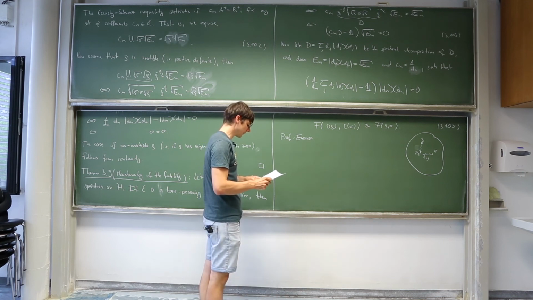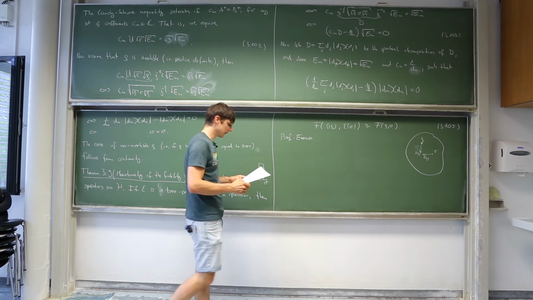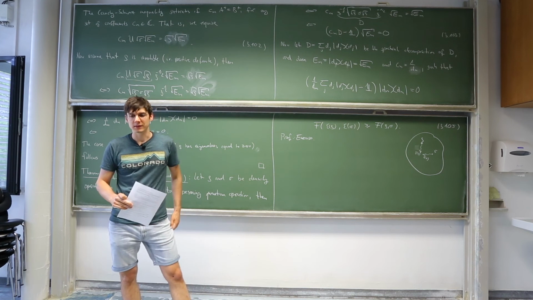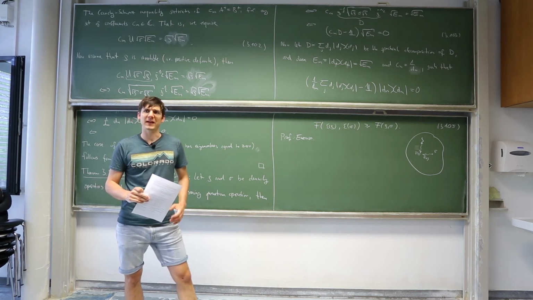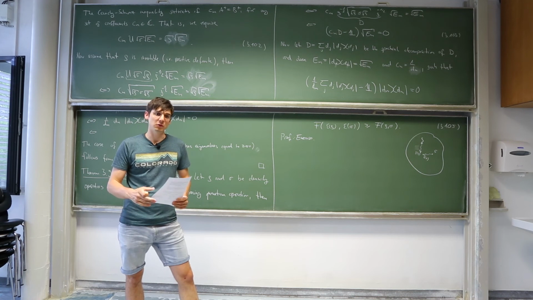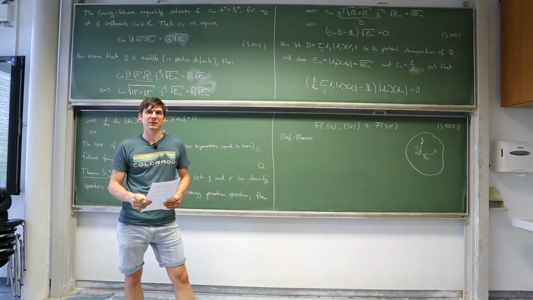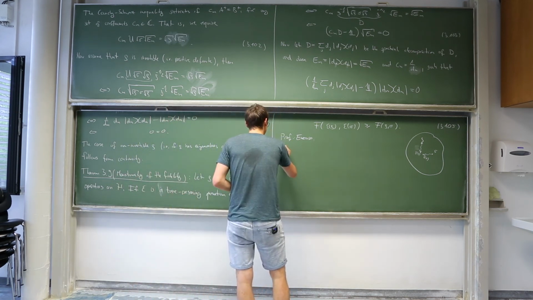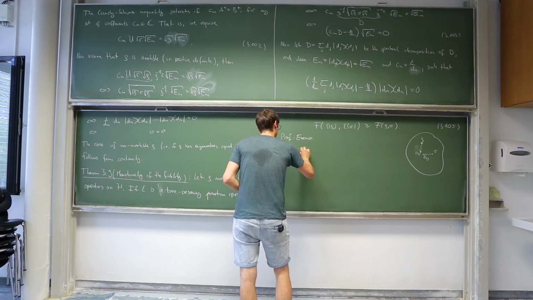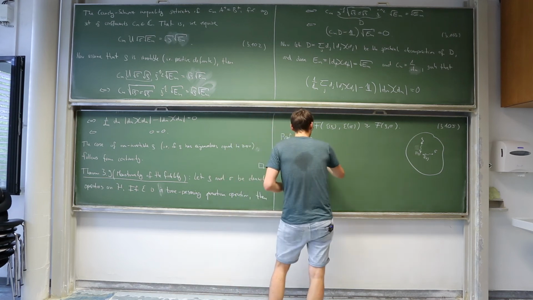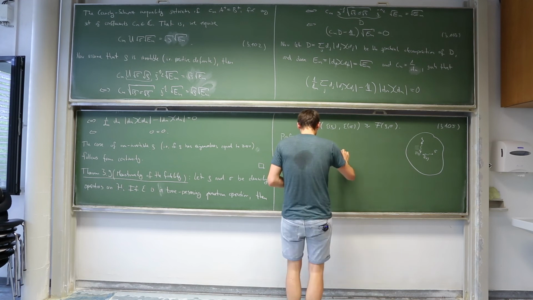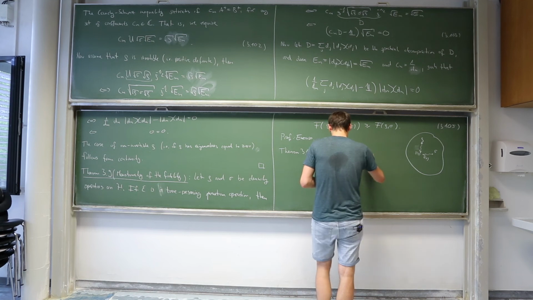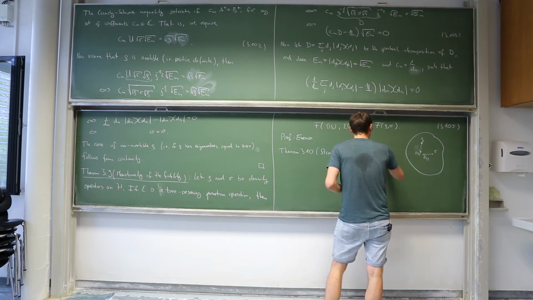Then let me directly come to the next property, which is the strong concavity of the fidelity. Remember, for the trace distance, we proved that it is strongly convex. And now we simply state that the fidelity is strongly concave. So it's theorem 3.10, the strong concavity of the fidelity.